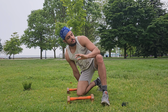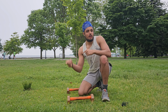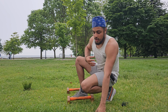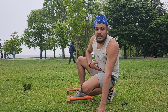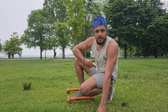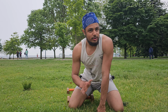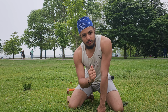That was advanced, I guess, but okay. This is a good way to progress from tuck planche to advanced, because I'm trying to use those abs in the L-sit, and again, I'm trying to use those abs in protraction form, so I'm trying to get that muscle connection for the abs to brain. Many people don't activate their abs, but don't focus on that activation all the time, all right? Create volume, as I said, and then focus on form.